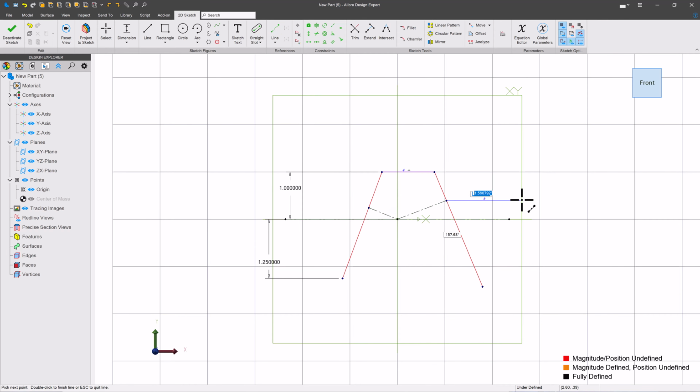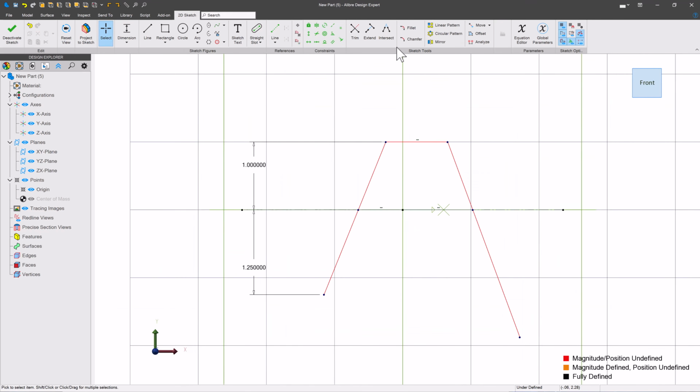Next, I'm going to make some lines there, and we're going to make sure that they're horizontal. So we'll say horizontal, horizontal, and then I'll choose equal. And this line are equal. I did that just so that things would be centered. And then we want to have our pitch divided by 2. Now pitch is our diametral pitch, so we're going to say pi divided by the value of our diametral pitch, which is 1. And then we're going to divide that by 2.